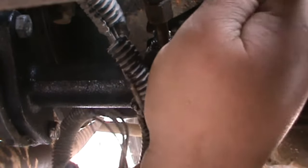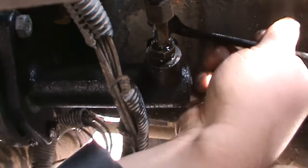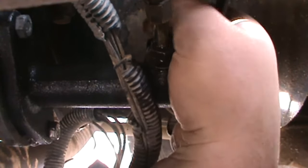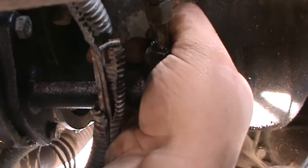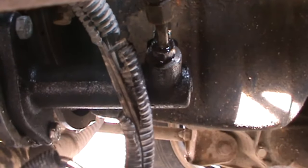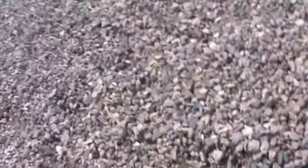So we can go ahead and loosen the bleeder off up here. It doesn't have to be super loose. You just go hand tight, back it off about a turn, half turn to a full turn. Done. Now we've got to start filling everything back up.